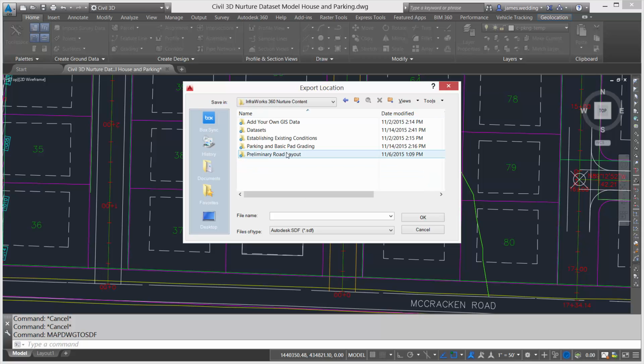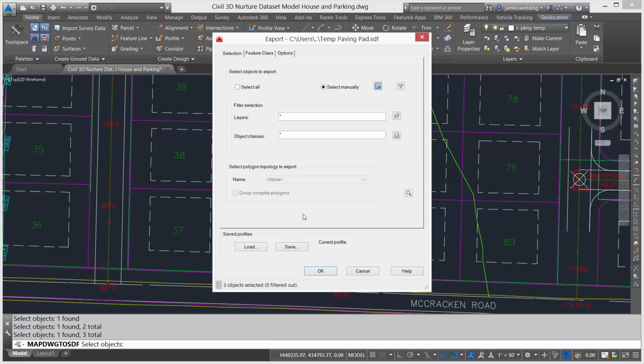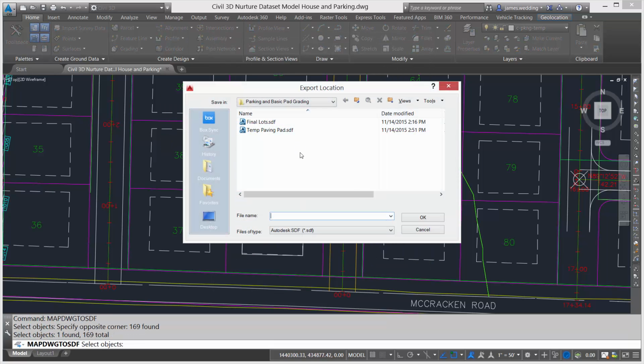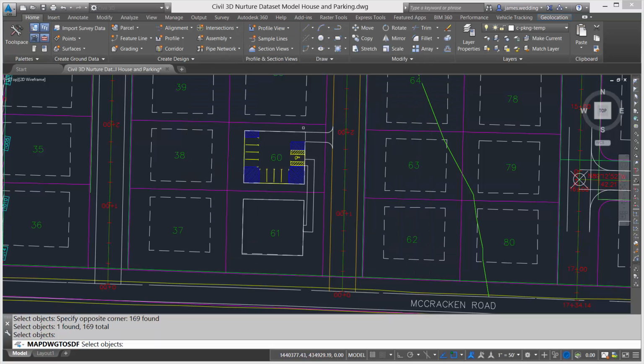This creates a spatial data file, the SDF, that I can then drag and drop into InfraWorks 360. I created one for the paving areas, so the parking lot, the driveway, the sidewalk, and my home builder's pad. And then I'll create another one for the parking striping, since I want to be able to manage the stacking, display order, and style associated with that parking striping.